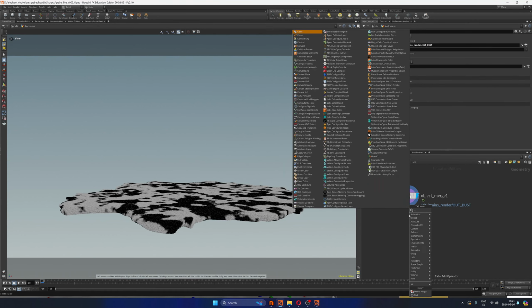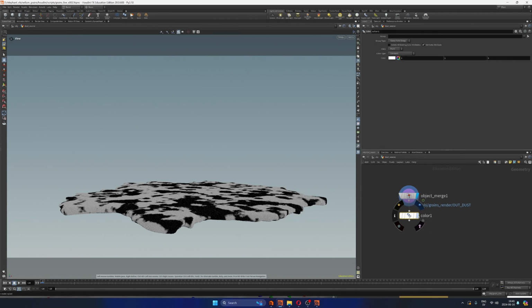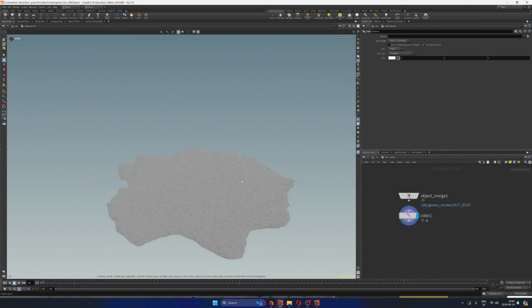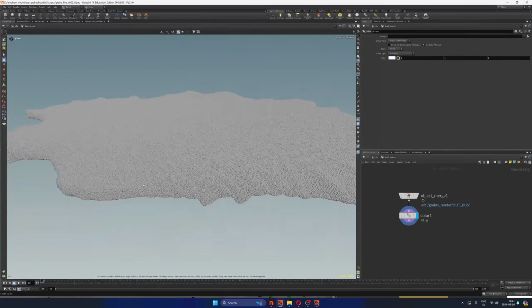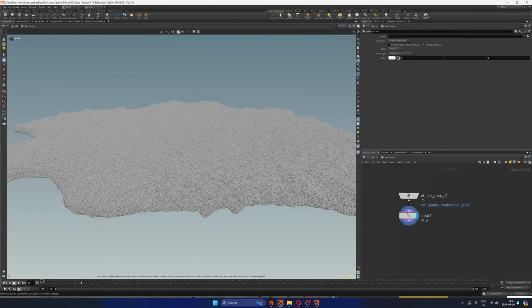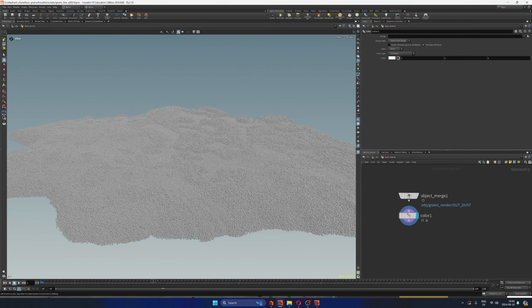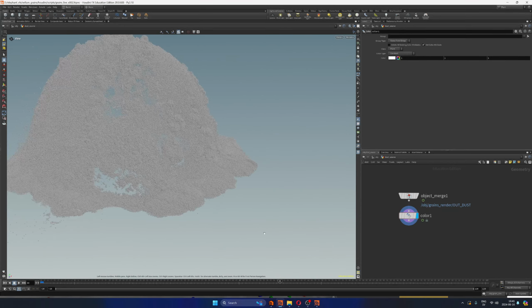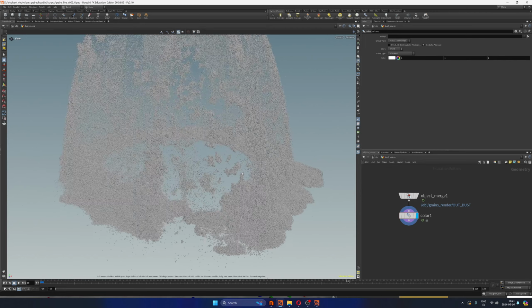And maybe I'm going to add a color so we don't have that weird theme being transferred to the dust. So we're going to emit from here, right? And again, this is cached, so even though it's heavy, it should work quite well, and it does.